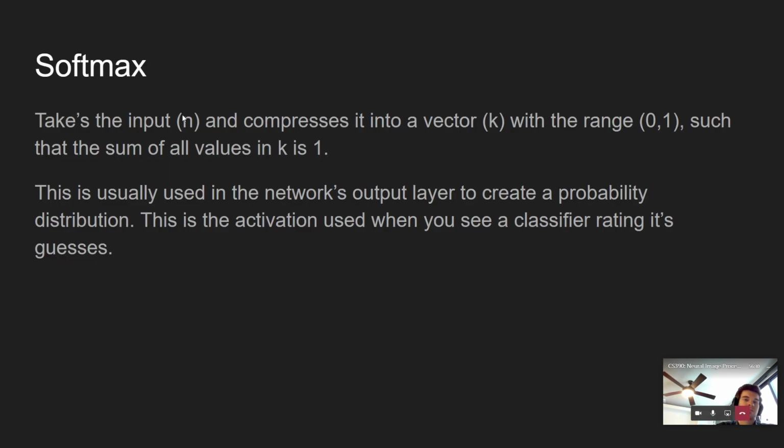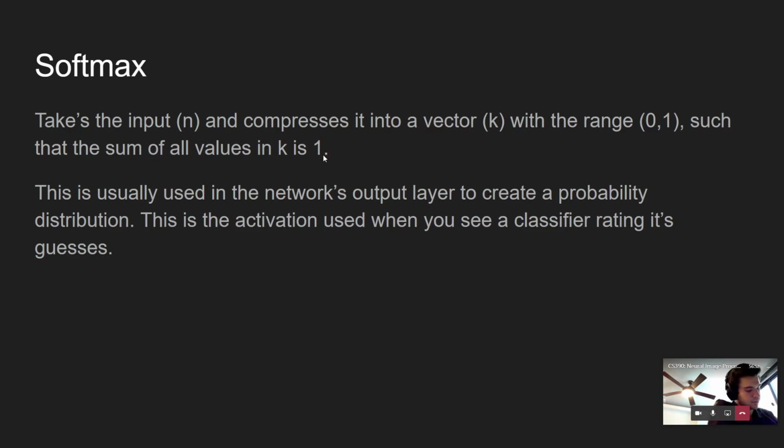We have softmax. It doesn't really fit this nice shape that I can show graphically, but it takes in an input of n and compresses it into a vector of size k with range 0 through 1, such that the sum of the whole vector of k is 1.